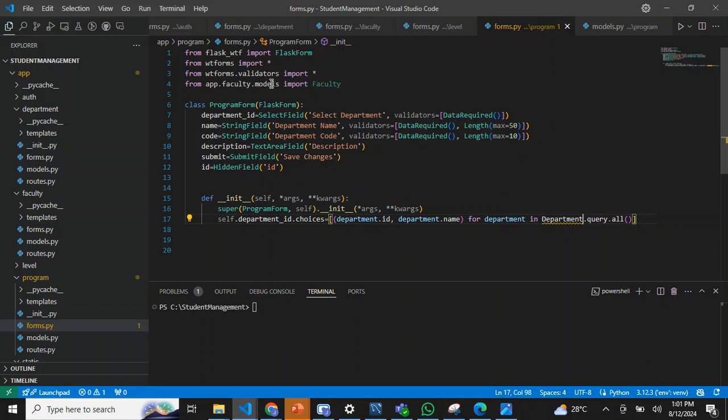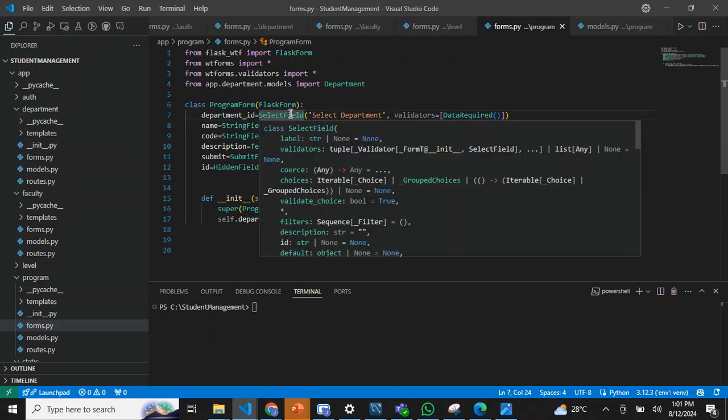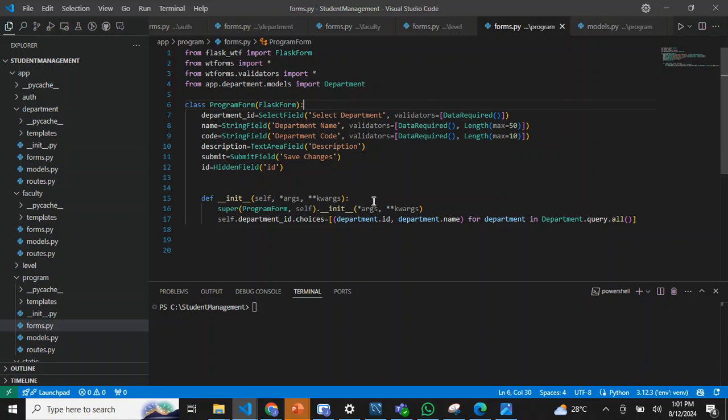So I will change this now to department. Then I will change the model and the class to the class Department, which I'm importing, to be able to get the department, because this is a select field, right? What the user sees is the name of the department, but what goes into the database is the ID.